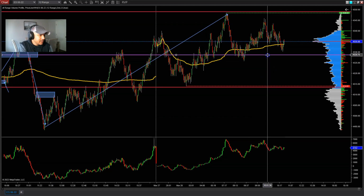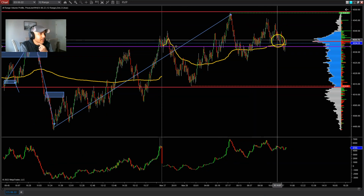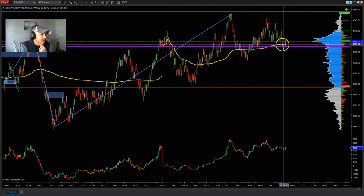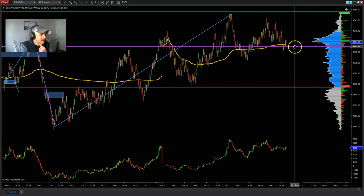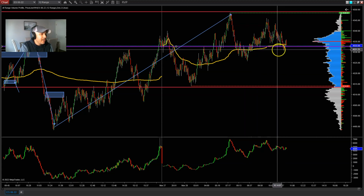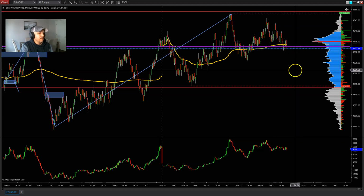Yep, right here, price has, I'm not sure yet. Price is bouncing, okay, right here. So it pulled back and came to this area right here, rejected it, but you have to be careful because there's actually an area of resistance right above us. See, it's coming right to the top volume node. What happened here, price pushed to the upside, retraced back, came back to this area right here, rejected this area, and then it paused and pushed back up to this high volume node. And there's resistance right here, so be careful.